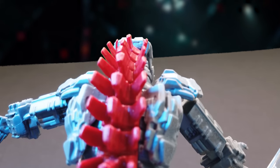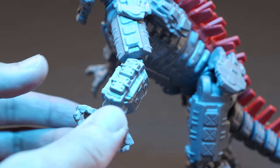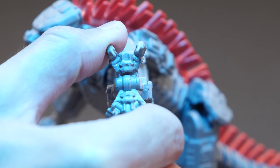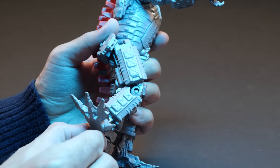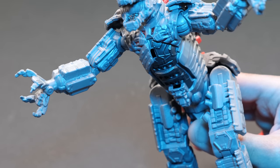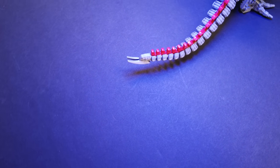I think the toy captures Mechagodzilla's look perfectly with great sculpting details. Articulation is a mixed bag — he can't move his head, but he's got movement in his jaws and a joint on each shoulder. There appears to be an elbow joint, but surprisingly there isn't. He can't move his claws either. The legs have better articulation than the arms — he can move his legs forward, backward, and to the sides, with a knee joint and ankle rotation. He's also got a battle damage reveal feature and his tail moves on a ball joint with a tail drill on the tip.